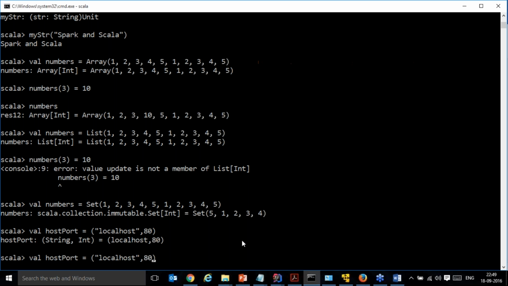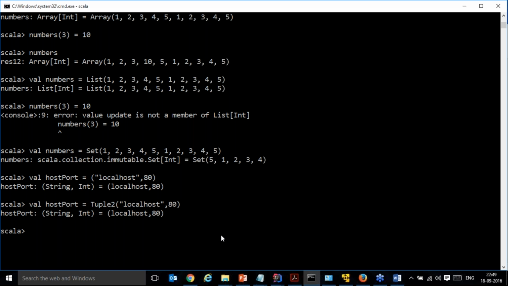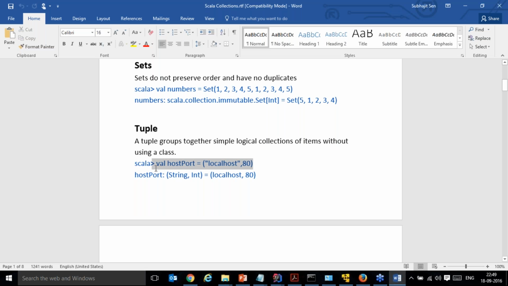I can also do something like this, Tuple2. It is the same as this, but here I am not mentioning Tuple2. I'll just go back to the IDE so that I can show you what Tuple2 actually is.